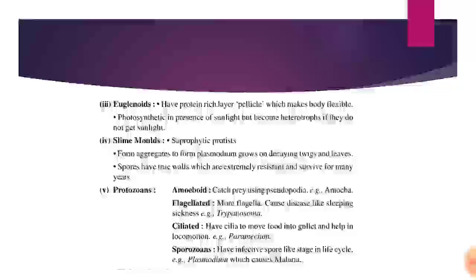Protozoans. There are many types of protozoans like amoeboid protozoans, flagellated, ciliated, sporozoans. Amoeboid protozoans catch prey using pseudopodia. Pseudopodia is the locomotory organ of amoeba. Flagellated protozoans have flagella. These cause diseases like sleeping sickness.